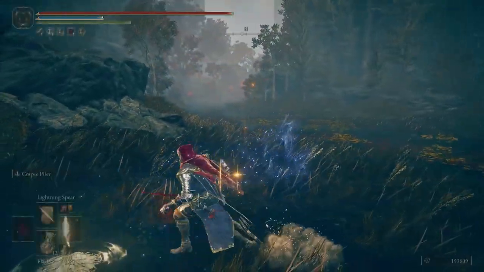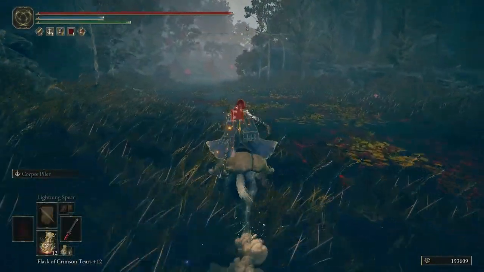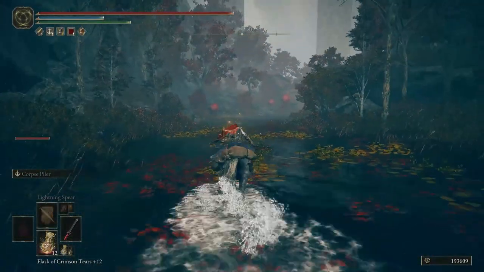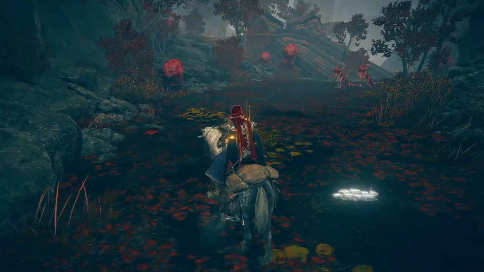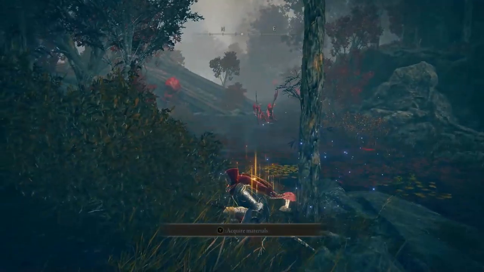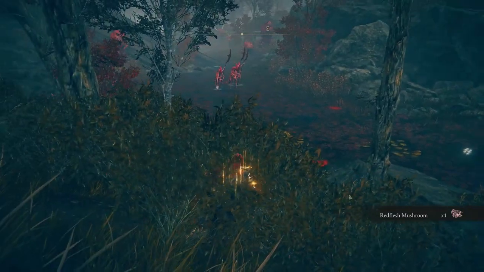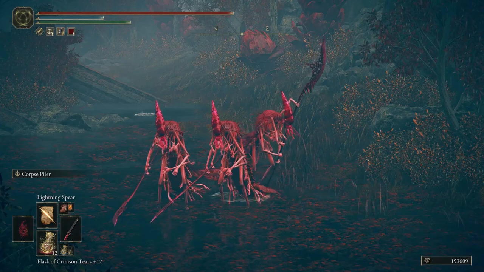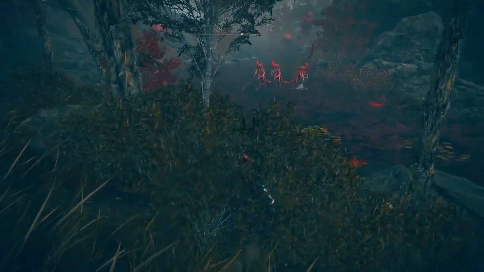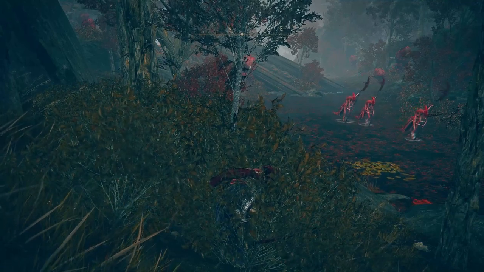Okay, let's jump here. And do a so-called save. Then let's continue forward and look at those deer. Now what are these red bulbs here? Kindreds of rot. Do they see me? Wait, I don't want to kill those guys. They were nice to me before.